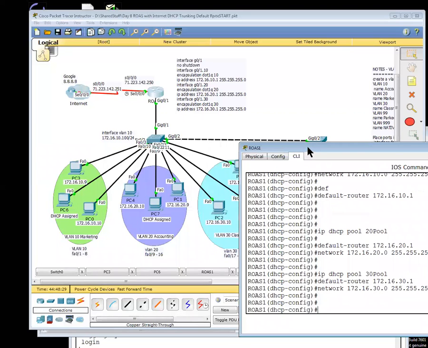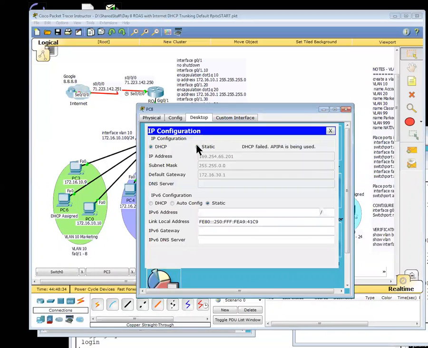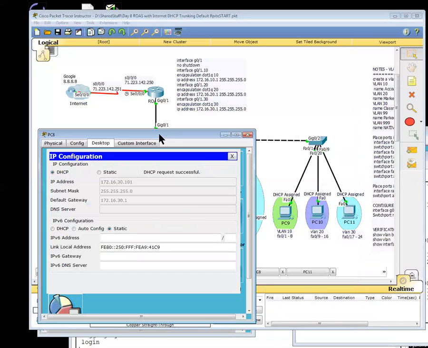Okay. And so we would now expect that over here, this PC is going to get an address in a moment. To speed the process up, I'm just going to tell it to do, what's the process called for DHCP? DORA, right? Discover, what is it, Dale? Discover, offer, request, and acknowledge, right?